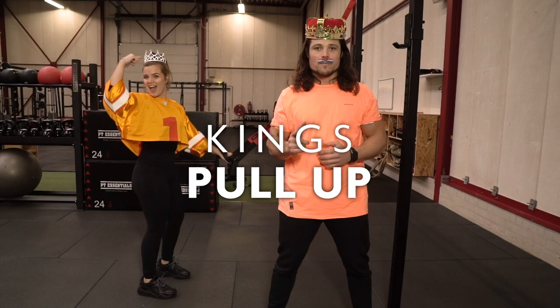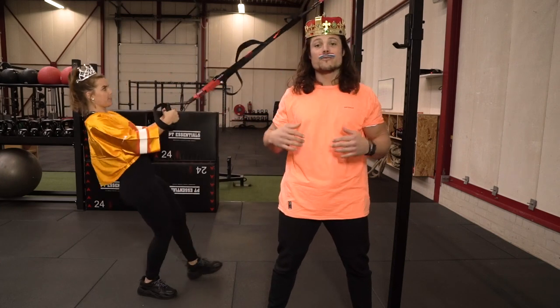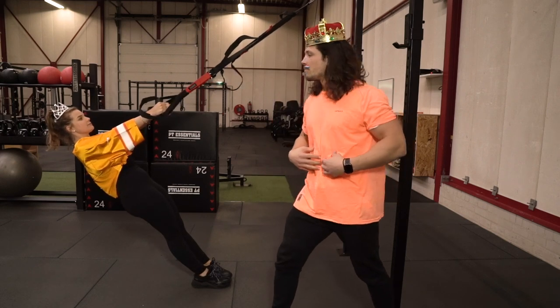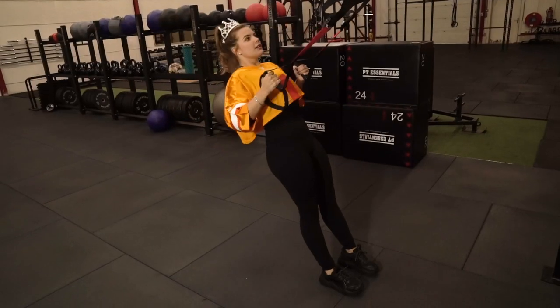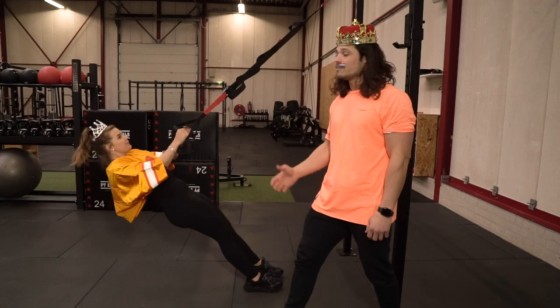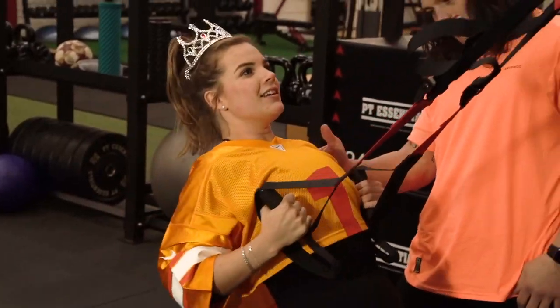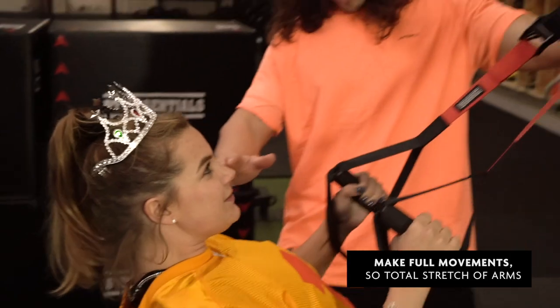This is the King's pull-up. Grab yourself a T-Rex, let yourself hang in it, and make a big plank position from shoulder to your ankle. It's important to keep the tension in your core. Now you're gonna make a big pull-up, just like Sophie's doing it. If this is too easy for you, put your feet a little bit closer to the T-Rex. So there's more body weight, it's a little bit harder. Roll up and smoke.